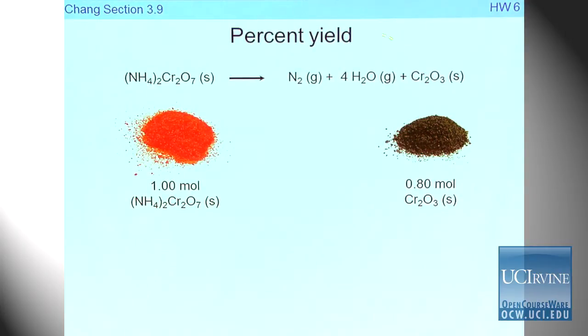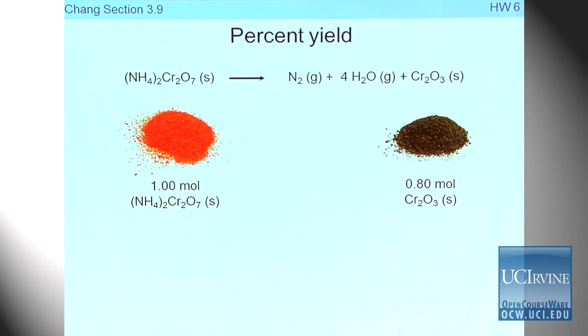1 mole of this should be given 1 mole of that. The ratio should be 1 to 1. Well, you say, boy, that's all good and well, but I can't even be perfect. There's experimental error. I can make mistakes. So stuff goes flying out of my bottle. I drink a little bit in between. All kinds of things can happen.